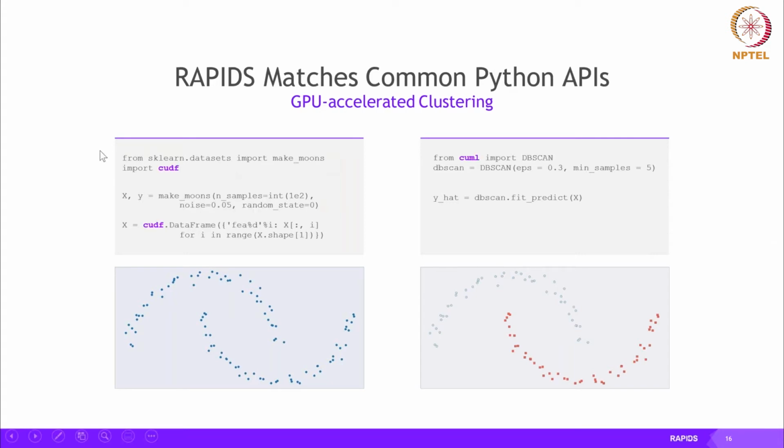We are going to look at a realistic example in the Jupyter notebooks, like we showed it to you last time. But in short, what we are trying to say here is that the idea behind RAPIDS is that there is minimal change in the library calls or the source code that you write, which are traditionally written using a sequential or CPU-based platform. You just have to change the import, and very minimal changes to your code to make use of the GPU. So here you can see there are only 2-3 changes that you need to do.